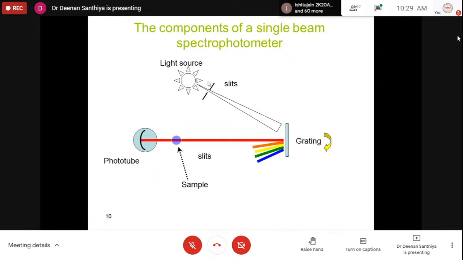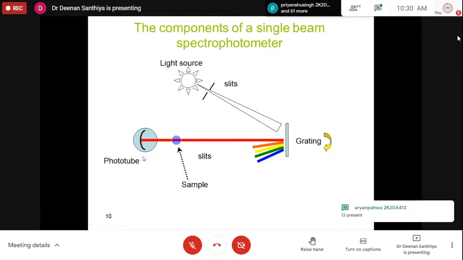Then now we have to discuss what is a single beam and double beam. In the single beam, as I told you, the light comes from the electromagnetic radiation source, through the slit, and goes to the grating. The grating, as I explained, is a wavelength filter. It has various slits, meaning n number of openings. So it can selectively filter red, orange, yellow, green or blue light. It keeps on rotating and sends only the particular beam. So it goes to the sample and then the phototube. This is the single beam. Got it, beta?